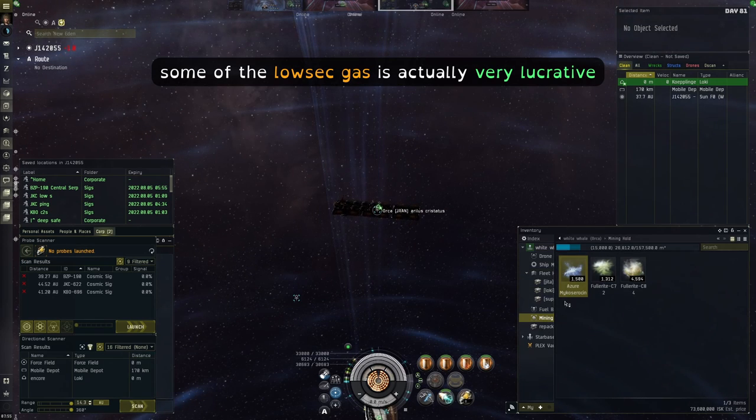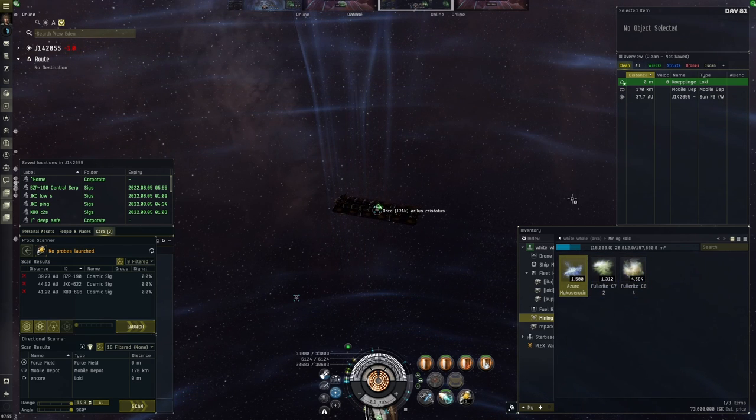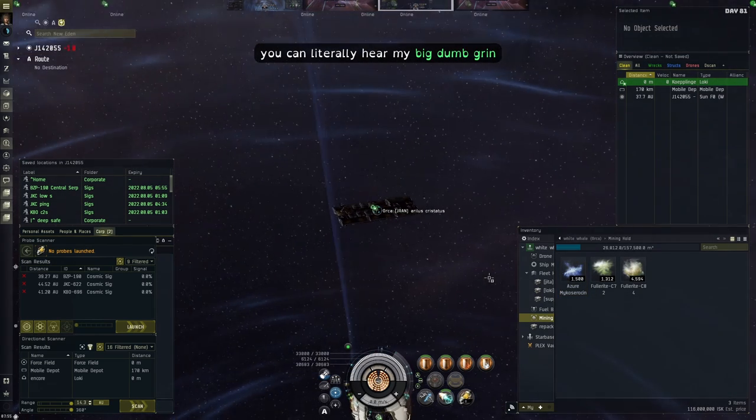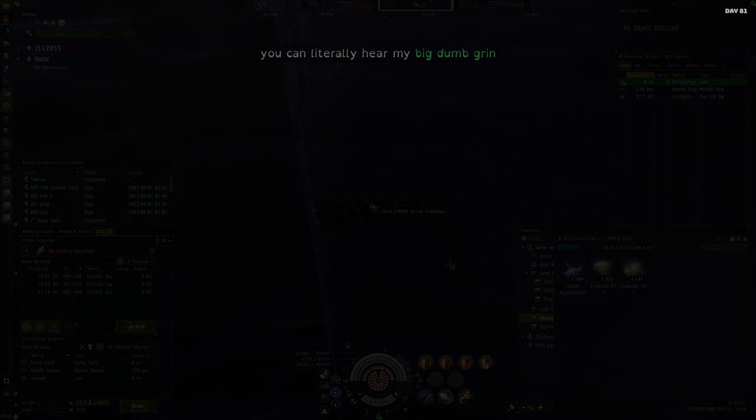Interesting, I definitely kind of enjoyed that. So we're not just gonna be farming fullerites anymore. We're gonna be farming Mycosaracens and Cytosaracens and stuff. This is pretty cool. Wonder if I can sneak into null sec sometime too and do that gas.